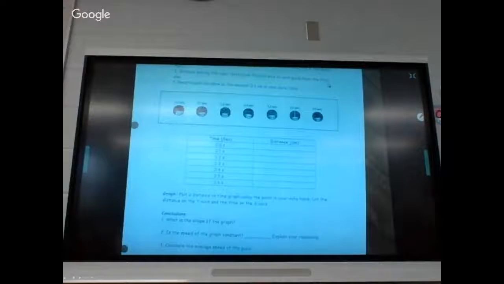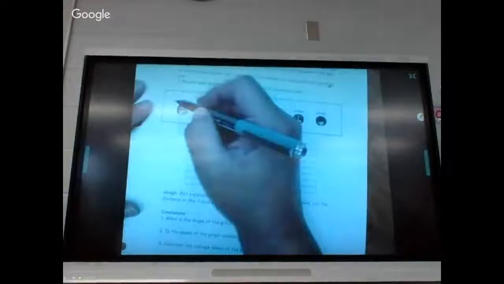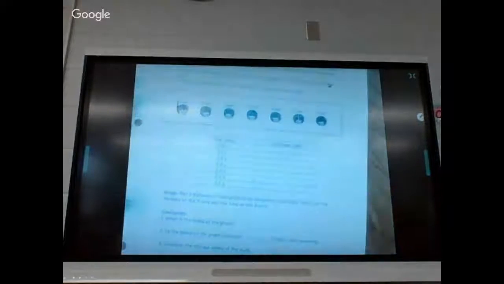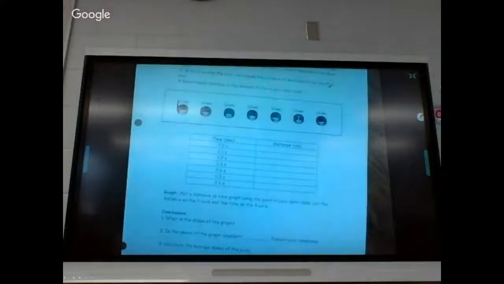All right, let me grab the pen so y'all can see what I'm marking on. Now, you don't have to actually write it down right now. You can do it with your lab partner in a second. I just want to show you how to do this so you know what you're doing and when you get to the counter, you're not all yelling, I don't know what to do, Ms. Wall. All right, so you're going to start from the very beginning of this puck. These are a hockey puck. If you like watching hockey, this is essentially a hockey puck sliding across the ice on a hockey rink.